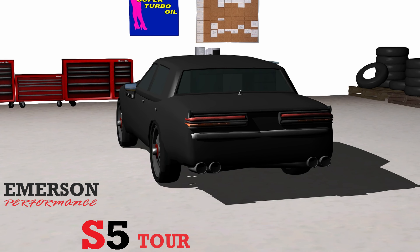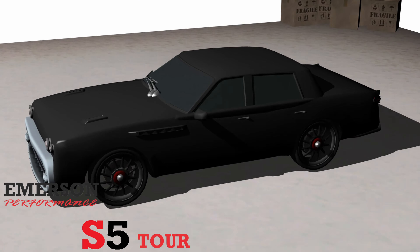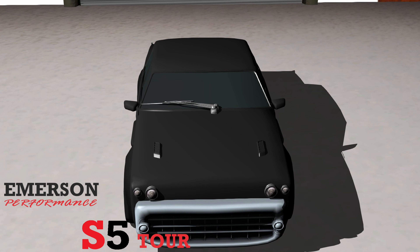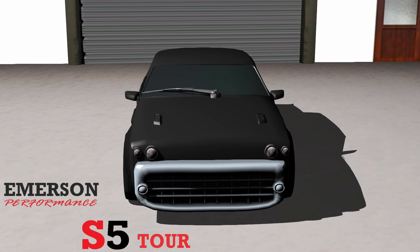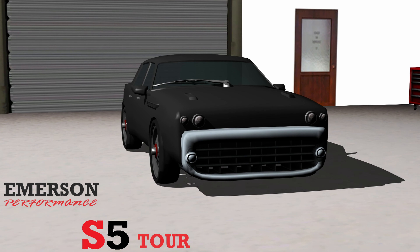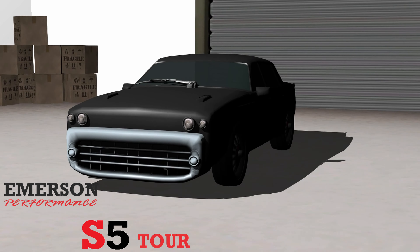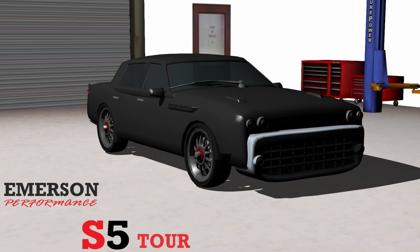Though the Touring Sport name is familiar to the customers, the S5 Tour will introduce them to a few new upgrades: reducing 60 to 0 in 99 feet, a drag coefficient of 0.407, an increase of 7 mph over the WTS's 105 mph, 3 inches of increased interior space, luxury features increased by 5%, fuel economy increased by 3%, and a weight reduction of 22 pounds.